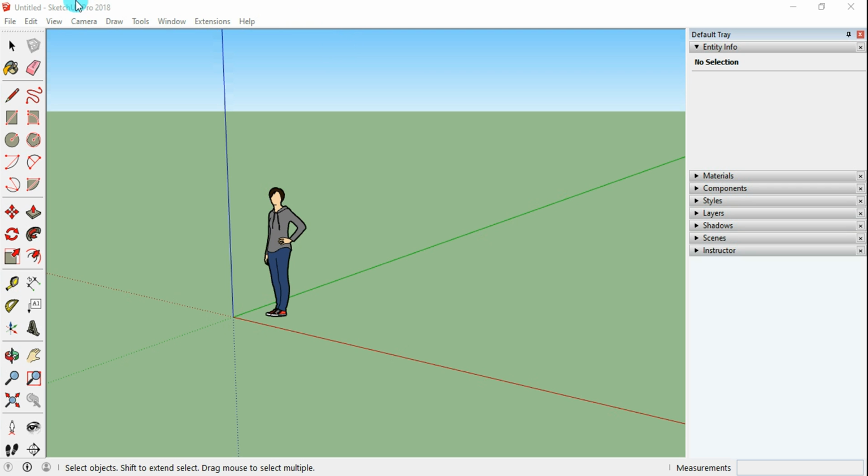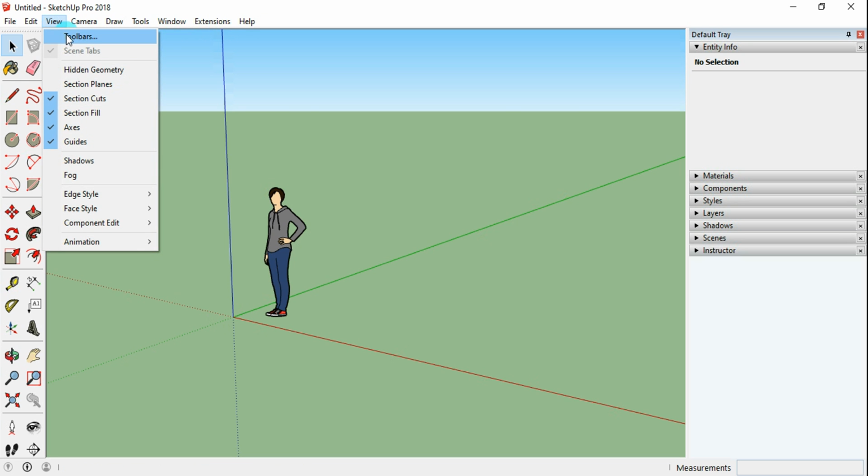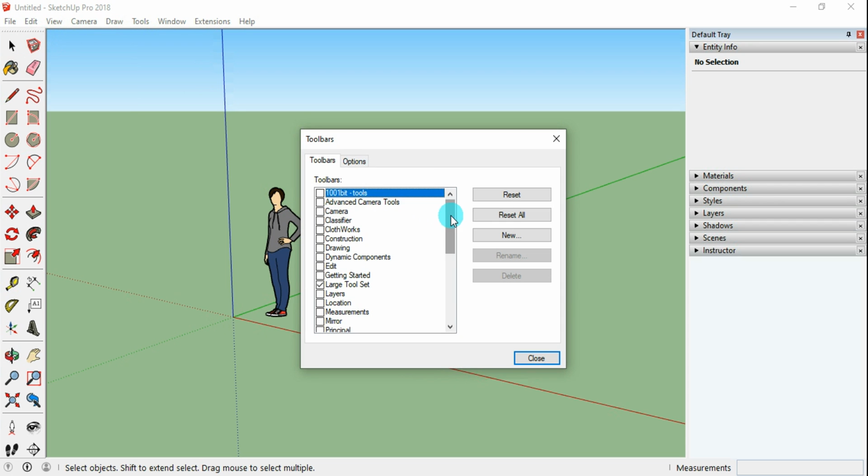Okay. So let us see first one. You are going to get the title bar as, title as Untitled, unless and until we are renaming the file. Okay. So while saving, if you are renaming with any new name, that name will be displayed here. Okay. And coming to the menu bar, we are going to have the file menu, edit, view, camera, draw, tools, windows, extensions and help. So if you want to get more tools on the screen, simply we can click on view, just go for toolbars, and whatever toolbar you want to see on the screen, you can just select from the list here.